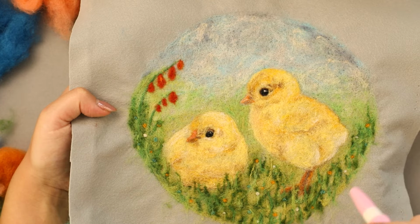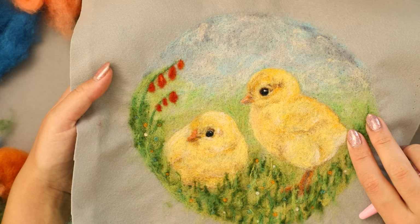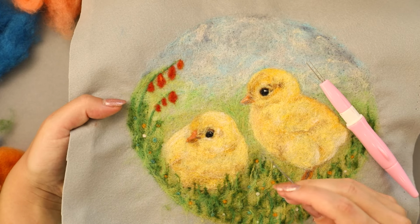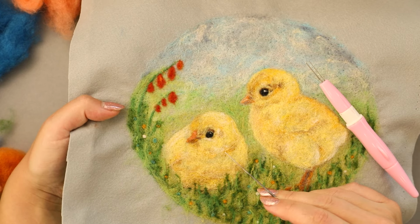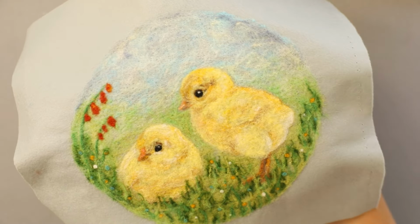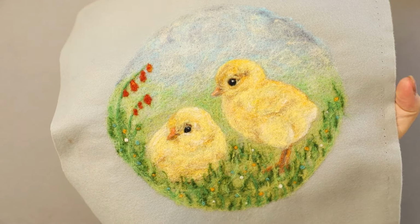Now that I'm happy with my greenery, I will spend a little bit of time going over the whole painting and fixing everything that seems to be loose. And when I'm happy with it, I will move on to framing it. Here it is, all nice and flat and ready for framing.